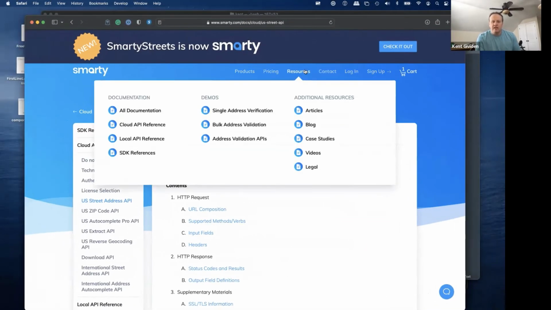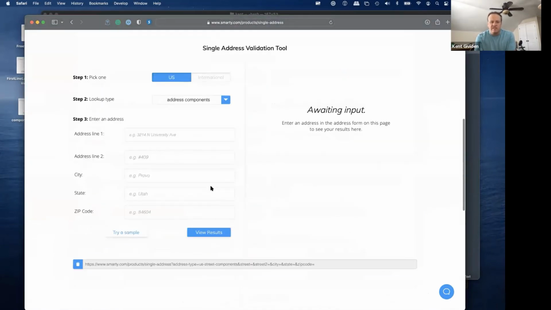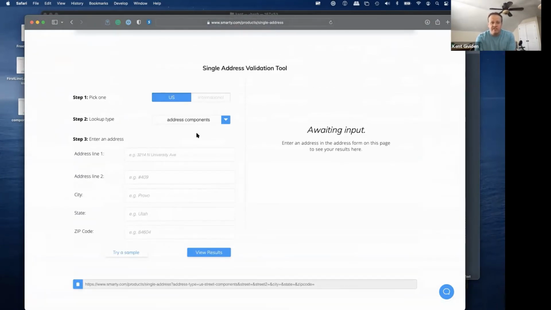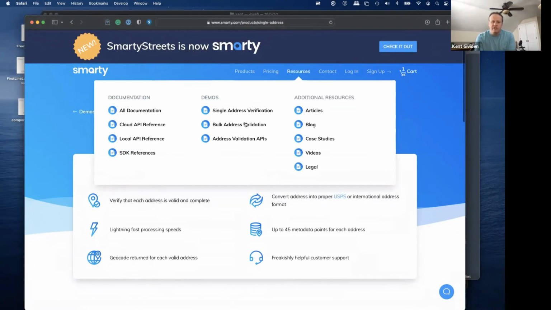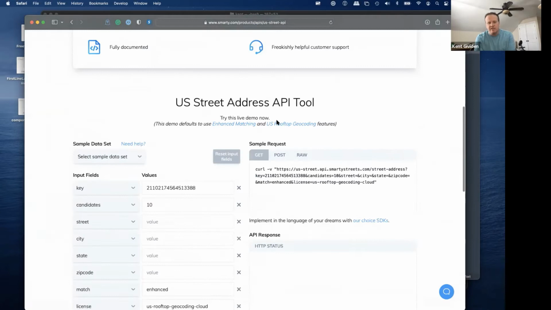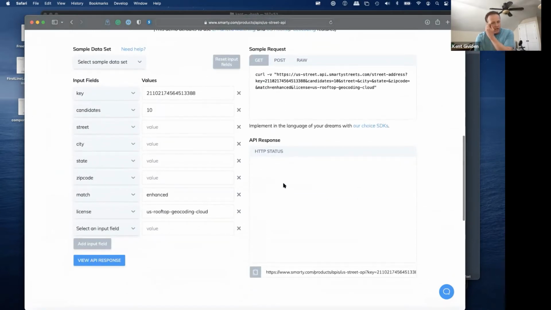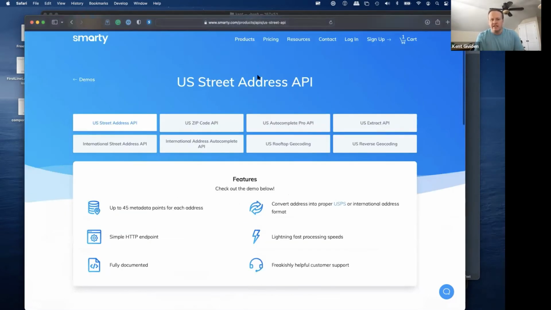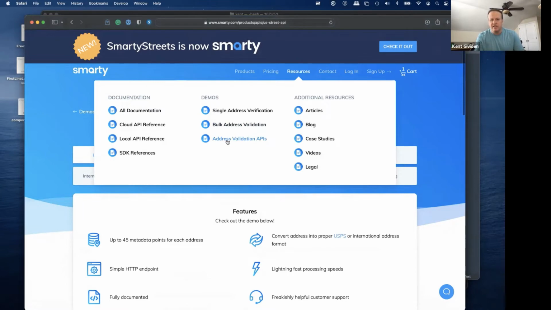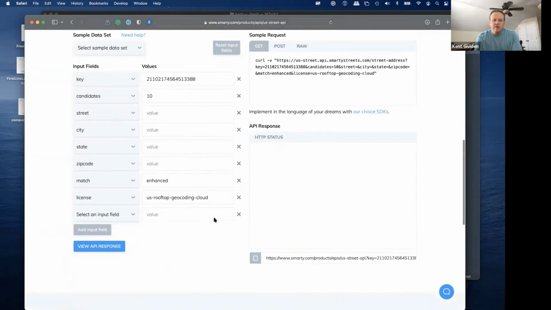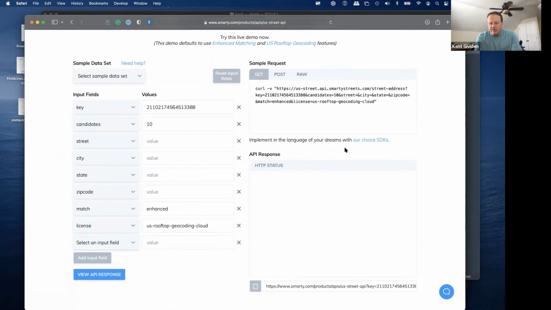Now, that's all great for the single address, but as a developer, I personally like the address validation APIs because it gives me a little bit more power in what we can do. So we go to that again, same link, go to address validation APIs. Once we're here, we can actually enter in our different samples. For those examples that you were asking about, you could come here and test any certain pattern that you would like to do, and you can test it against the various match modes, which we'll talk about in a second, to see what the differences are.